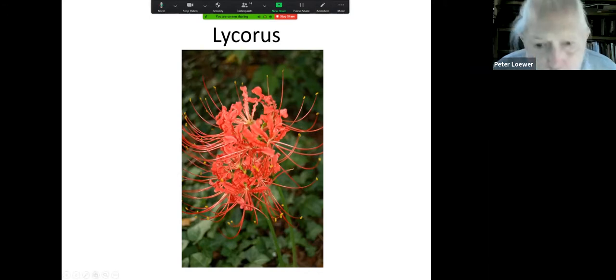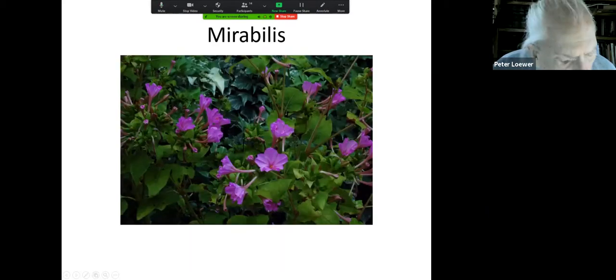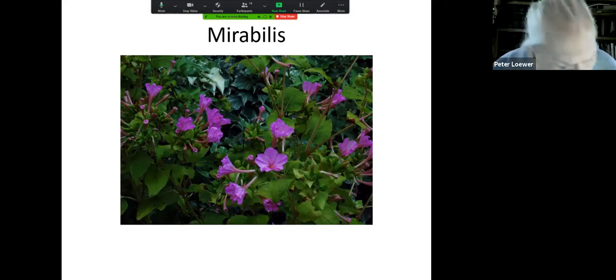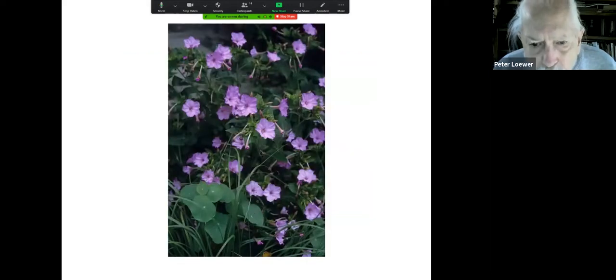If you have lycoris in your garden, the leaves are all there right now, and I've got dozens of flowers that will come along in July and August. This is mirabilis — a wonderful annual called the four o'clock because it blooms about four in the afternoon. But if you dig them up, you can keep the bulbs over winter in a dry place without any water and no freezing, to get ahead on four o'clocks for the following year.